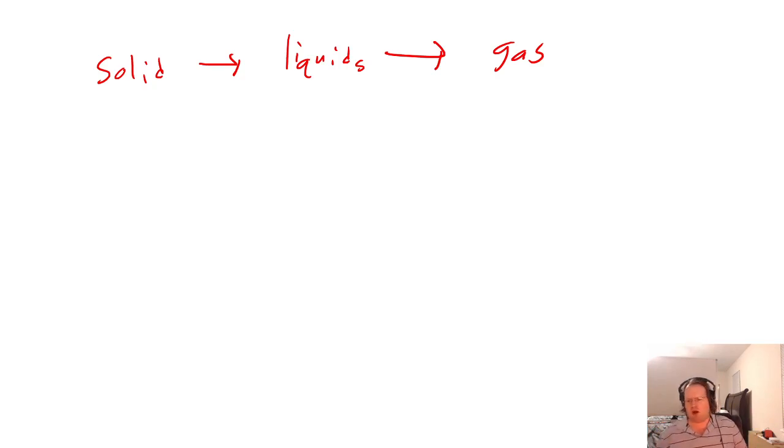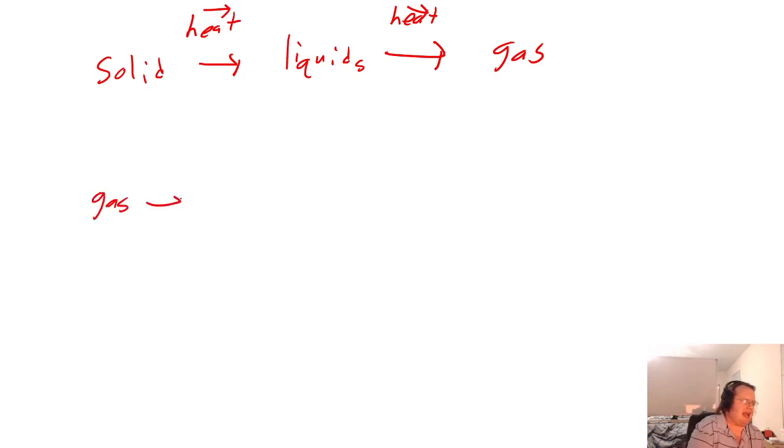So let's say we take water that's an ice cube, and it's at atmospheric pressure. That ice cube, if you put it in your hand, is going to melt. That turns it into liquid water. Then if I take that liquid water and I put it in a pot and I boil it, when it boils, that's it turning into a gas. So in both cases, the way I'm changing that is I'm heating it up. I'm adding heat, and that'll let me go from solid to liquid and liquid to gas. Now, if I were to remove heat, I could do the reverse. So if I cooled it down and removed some heat, I could go from gas to liquid. I could condense. So gas to liquid, we're going to remove heat.